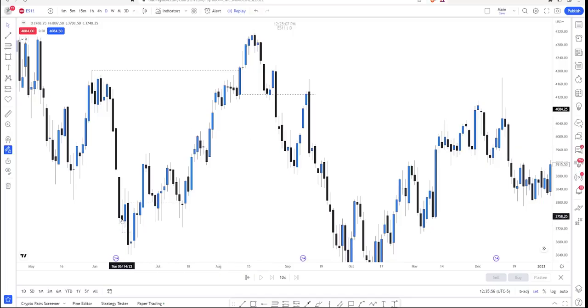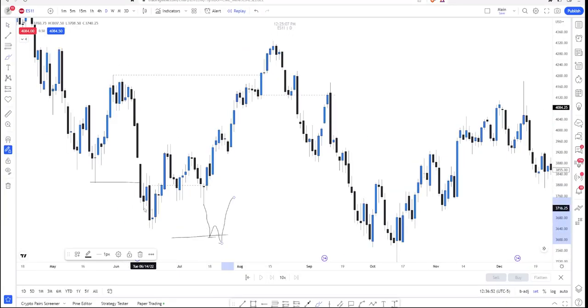I don't know if you peeped this down here, but look, and this is what I was talking about, in the sense that you get this push down, this closes under here, and then we get a big push up. And you notice it's not always a tap and move away like that, but it gives you that context, because again, like we were talking about, all trading, whether it's smart money or not, revolves around context. And push off. That's what this is right here. Run on liquidity, run it again, push off. So we're looking at the reference point to what was the institutional sponsorship in that little model.